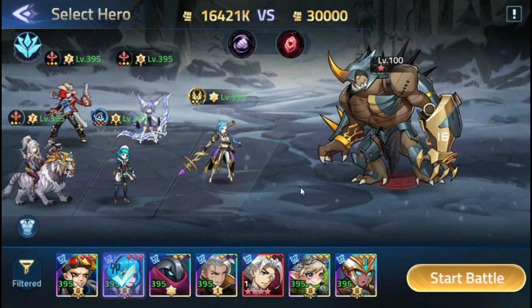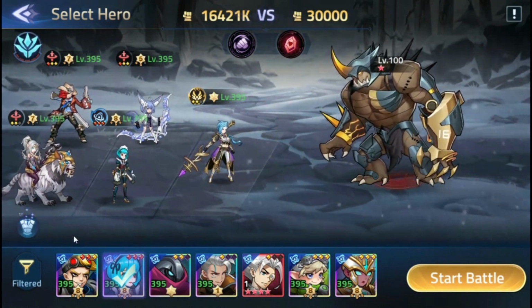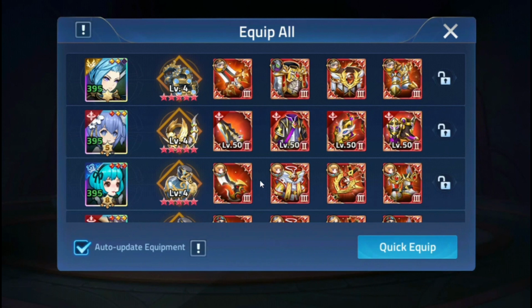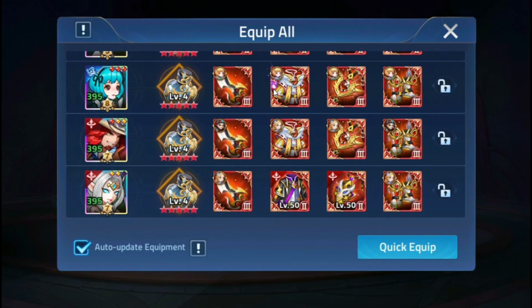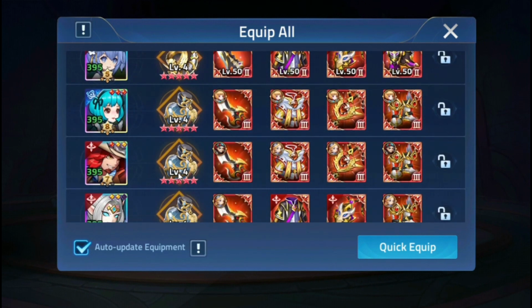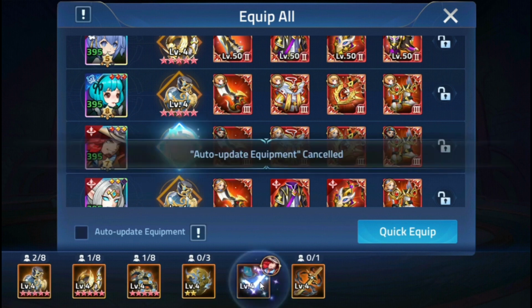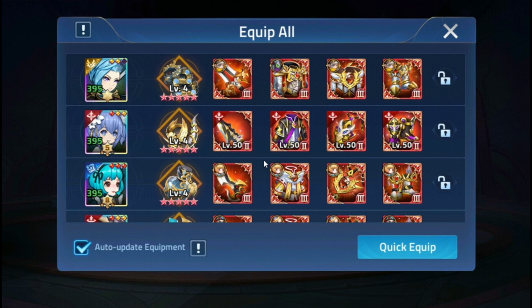So this is the lineup that I've gone for, and the artifacts that I've gone for each of these heroes are as you can see here. But since I have high star artifacts, I've used some of these multiple times, but you don't have to do that. For example, you could even give him a low star artifact, that is totally fine. You could change this as well, maybe give her the Bushido. That is fine, that should work in a similar way.